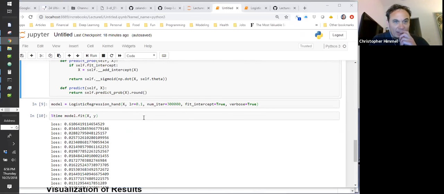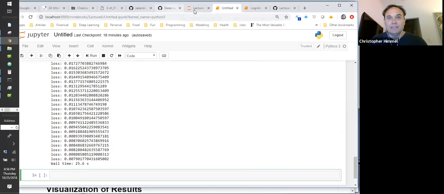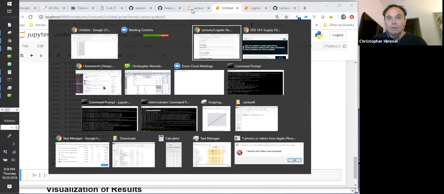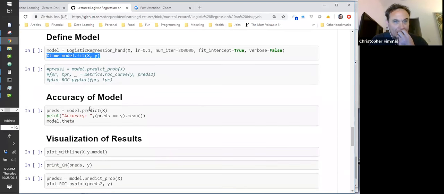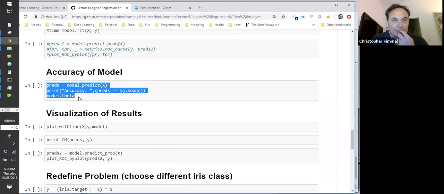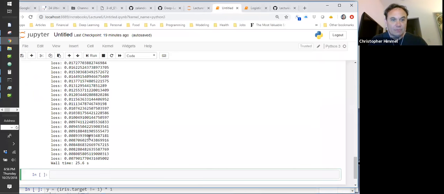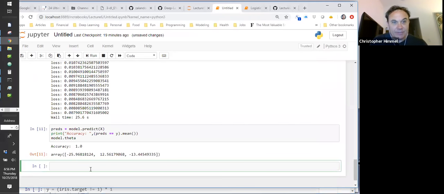All right, so now that we're done, now that we have a trained model, let's look at some stuff in it. Okay, I'm skipping over some stuff here. Let's get what the accuracy is of our final model. Our accuracy is perfect.